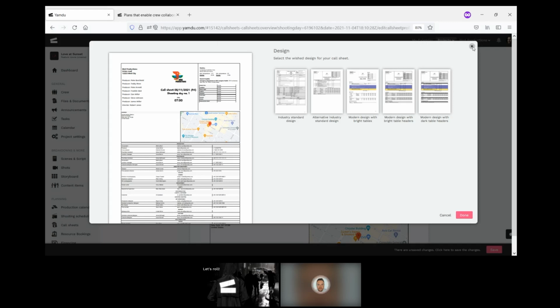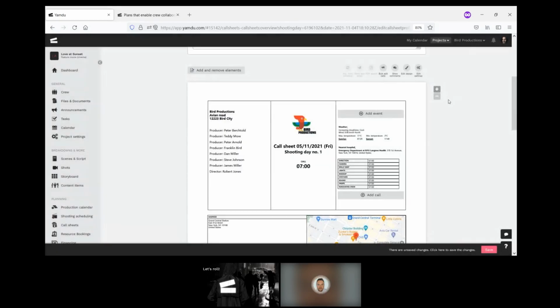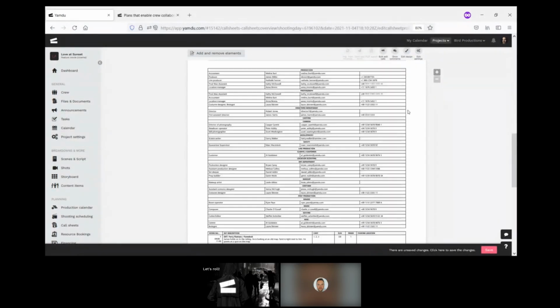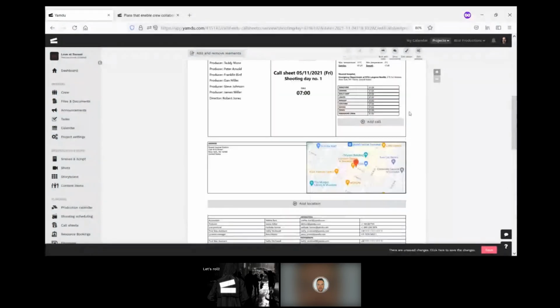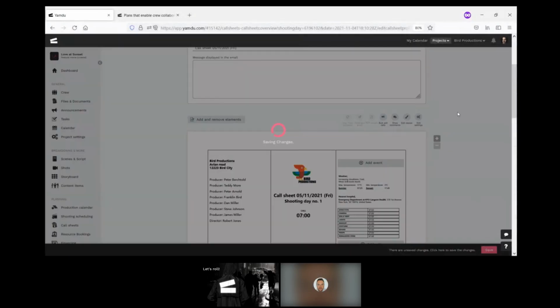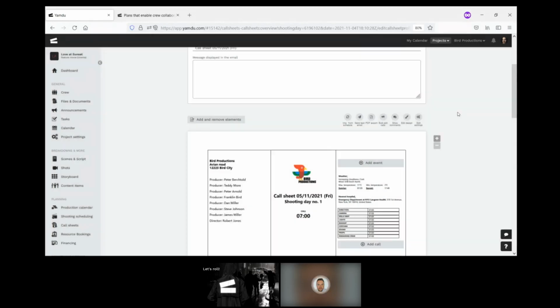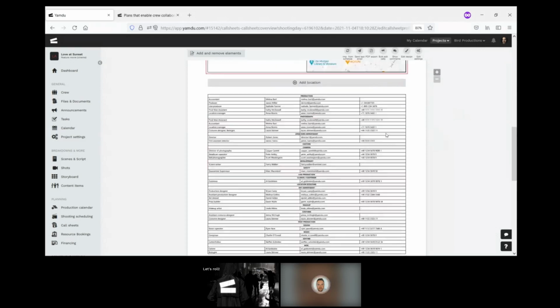So you can customize things according to what's required, play around with this, and the great long-term benefit, just like with the production calendar, and just like with the general project template structure, is that you can reuse the exact structure of the call sheet on any subsequent shooting day on this project and also on any other project as well. So you can actually spend 5, 10 minutes, 20 minutes if you have a lot of time, building up a call sheet to the specific specifications that you like. Then you can save that, and then that can actually become the template for every subsequent call sheet that you create without you having to add any detail manually whatsoever. You basically can auto-populate all call sheets from this point forward because you've just created the structure that you want to use.